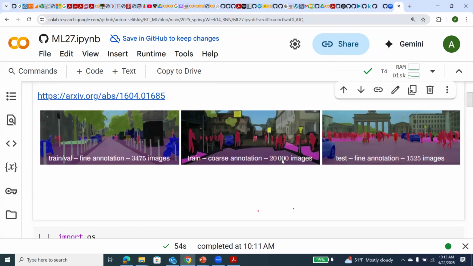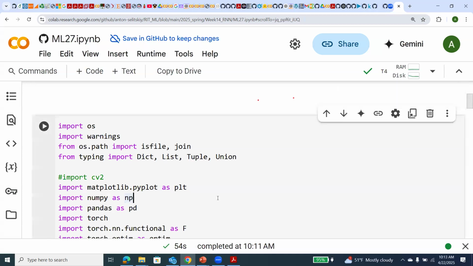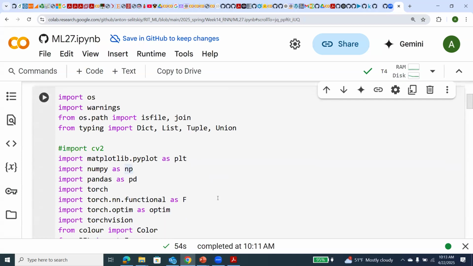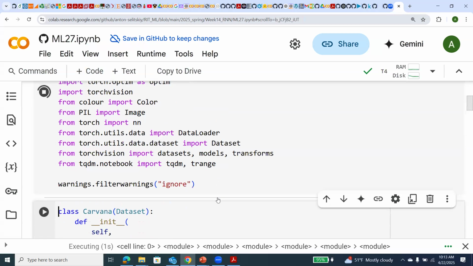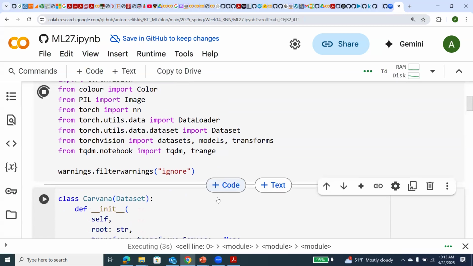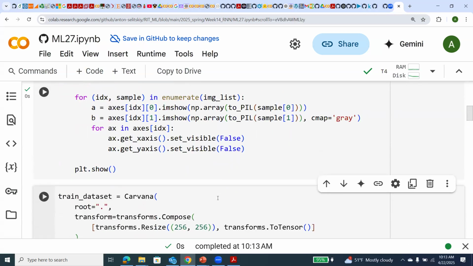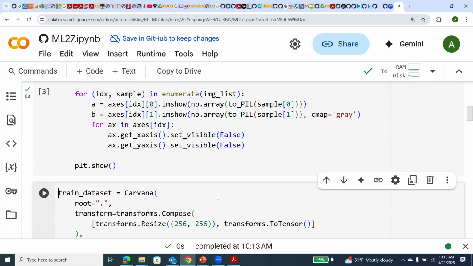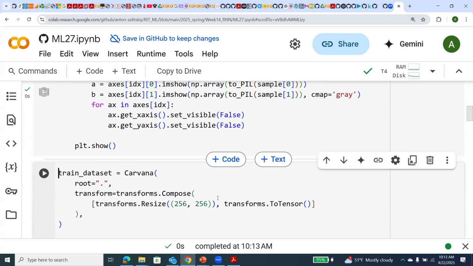And we will use a different data set, simpler, just two colors, black and white data set from the car dealership Carvana.